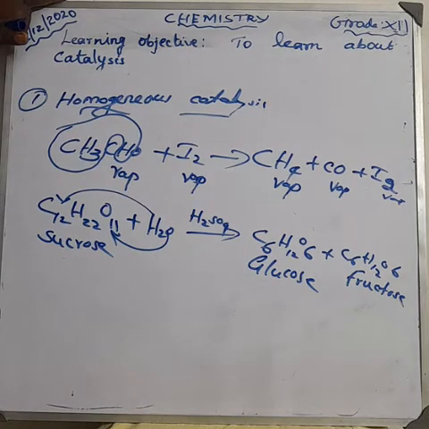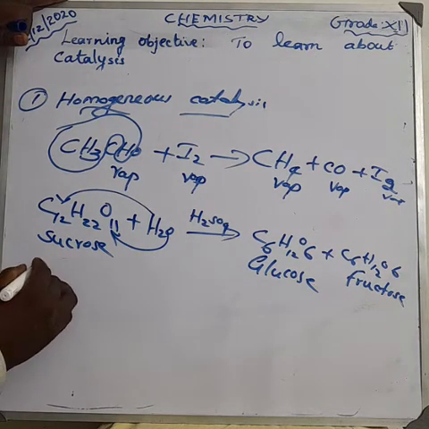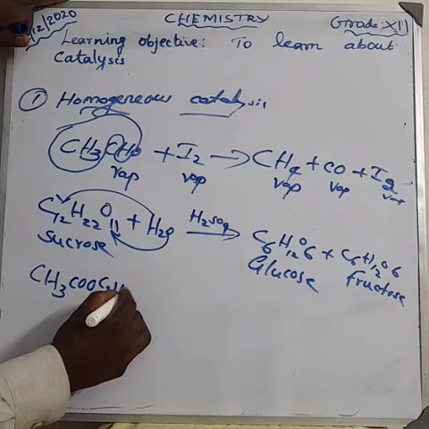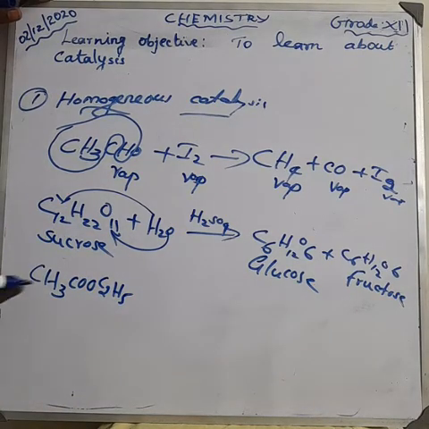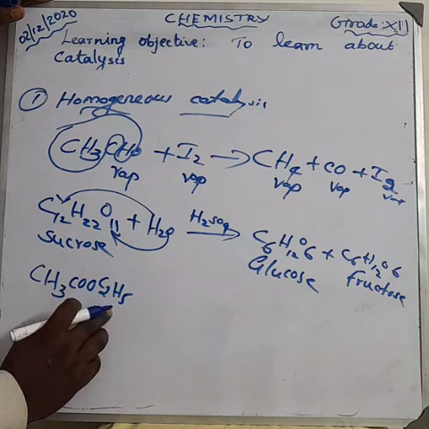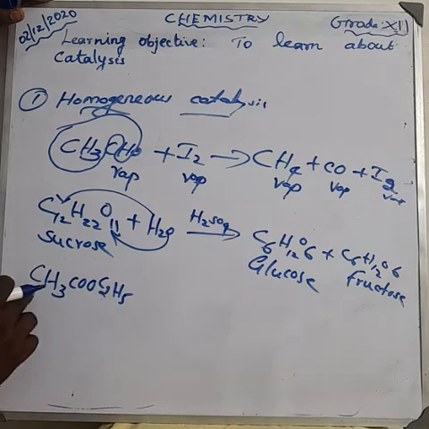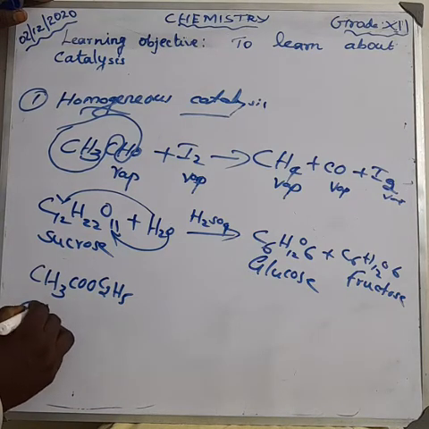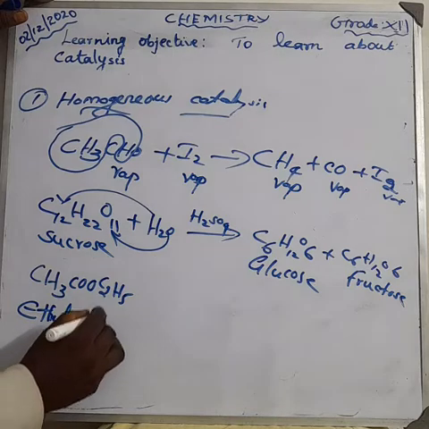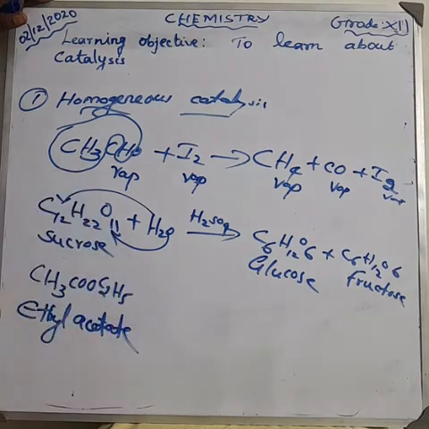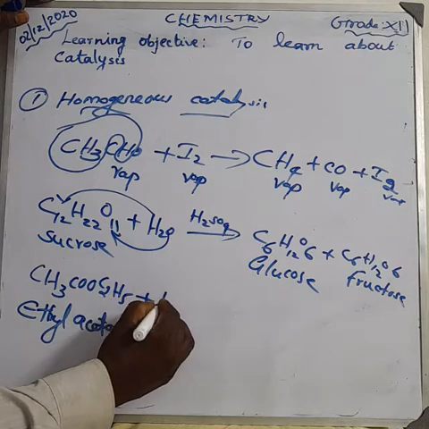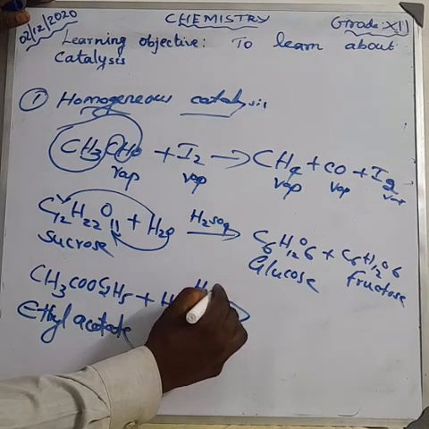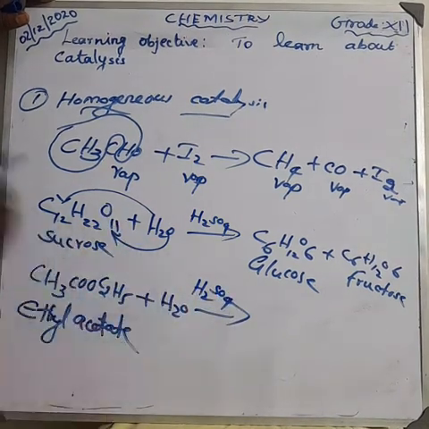Next equation is about ester on hydrolysis with acid or alkali as a catalyst. Okay. Ester. What is the formula for ester? CH3COOC2H5. The name of the compound: C2H5 means ethyl. Am I right? CH3COO acetate. The name of the compound is ethyl acetate. This ethyl acetate undergoes hydrolysis with water in the presence of an acid. Which acid? Mineral acid, that is sulfuric acid.